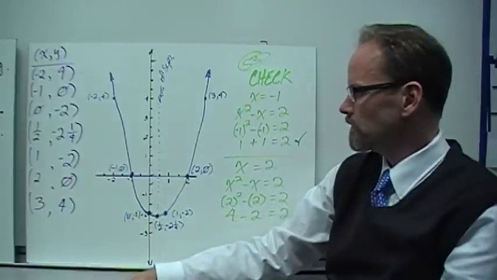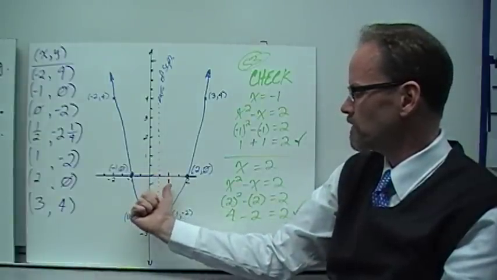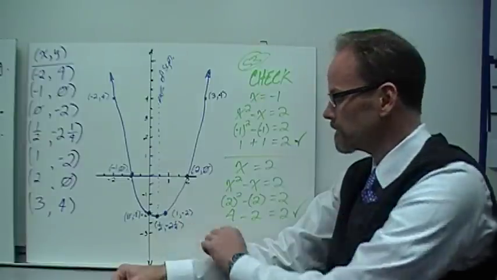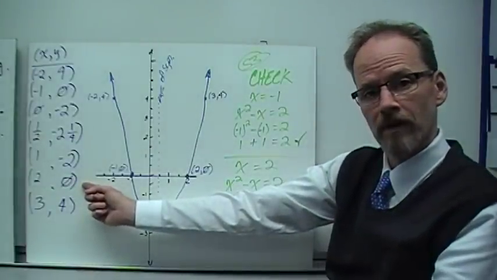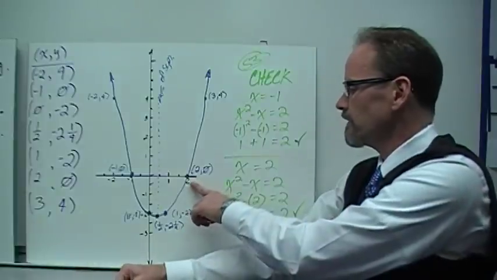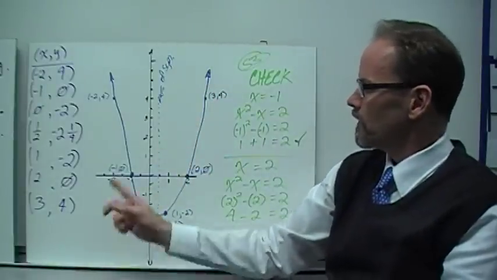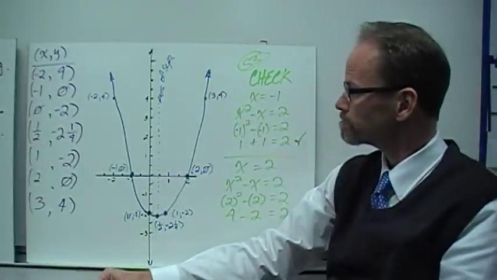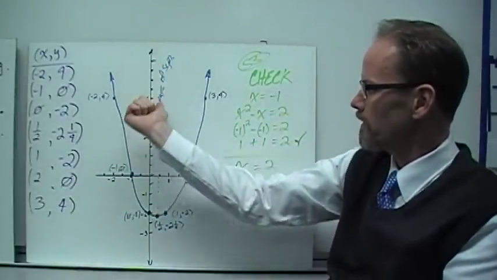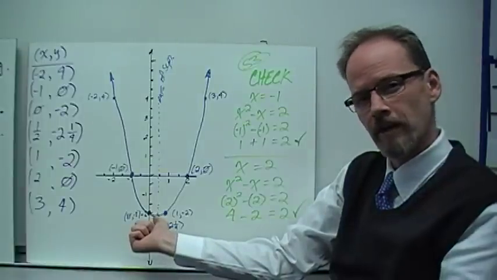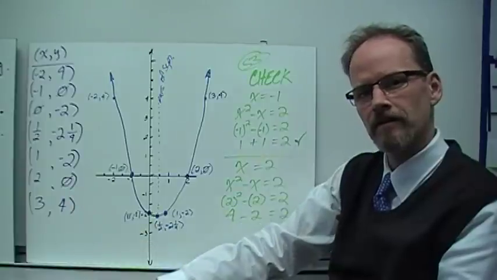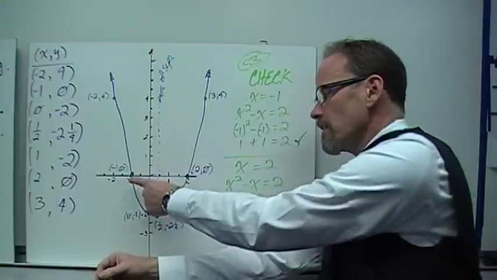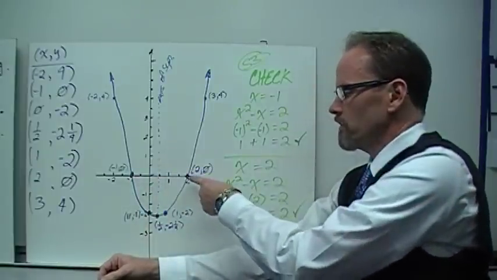Next one, that's positive 1, negative 2. So positive 1 down to negative 2. You can see I'm also labeling the points for you right here. And of course my other root, my other x-intercept right here. And the last one, 3, 4. So we drew the opens up parabola. Little axis of symmetry right here. I know that's the very bottom of the parabola. And now I can clearly see that I have x equals negative 1, and x equals 2.